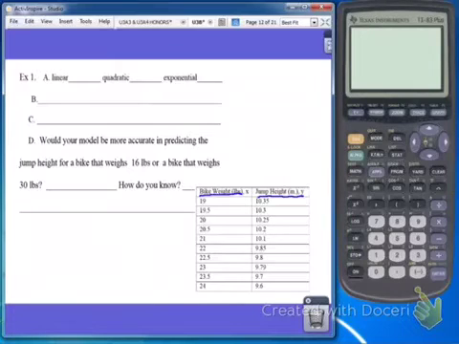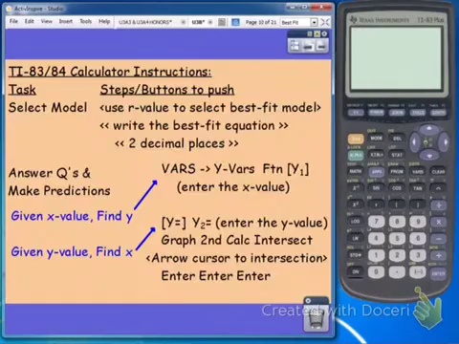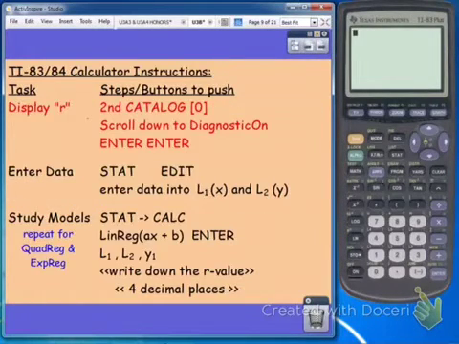So let's get started. What we're first going to do is take our calculator. Everybody have your calculator. Turn it on. Now, in those previous slides that I showed you, we have some tasks here. And this first task is something that you'll never have to do again.